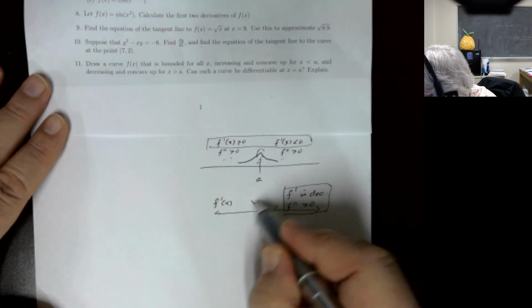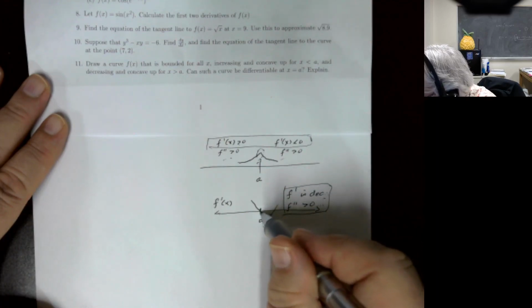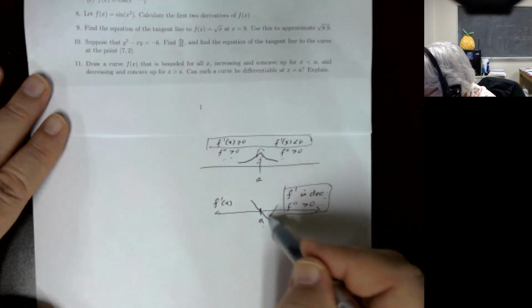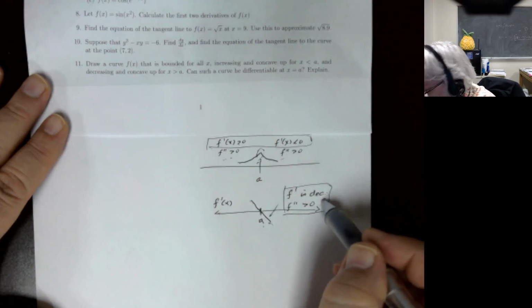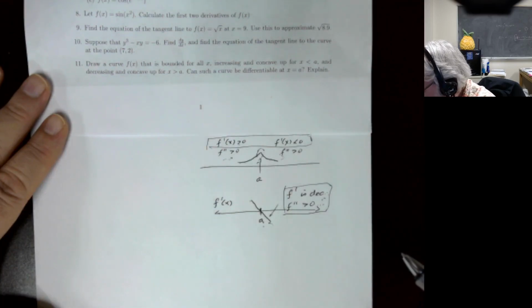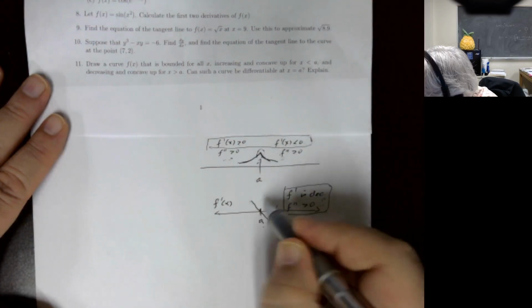Therefore, you're going to have a break in your graph. Your function is not going to be differentiable at the point A. You're not going to have a nice function going from positive to negative like this, because you can't have a decreasing function, right, if your second derivative is positive. Okay, so that's why you end up with this break. Your break is going to look like this.